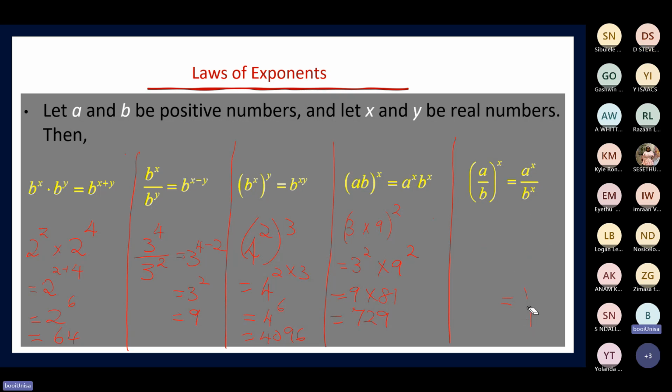Or what about if I have, let's make it more complex, 16 divided by 3, everything to the power of 2. It's still the same. It will be 16 to the power of 2 divided by 3 to the power of 2, and you can still solve the equation. 16 to the power of 2 is 256, divided by 9. So what is 256 divided by 9? It's 28.44.